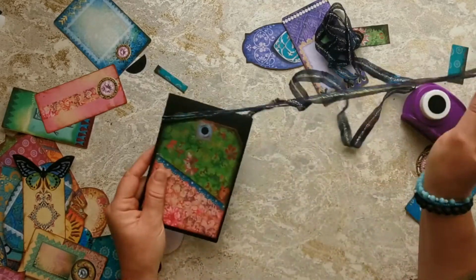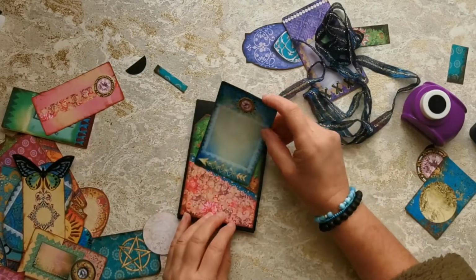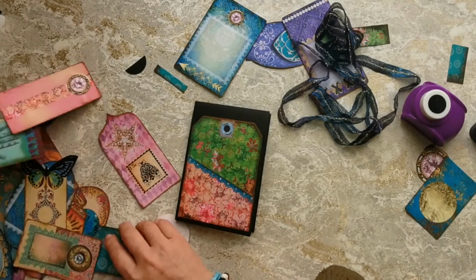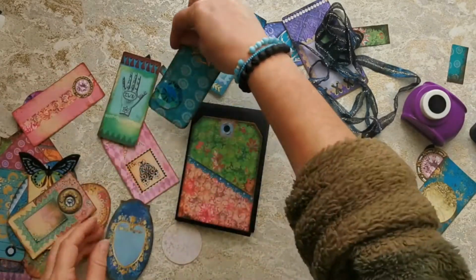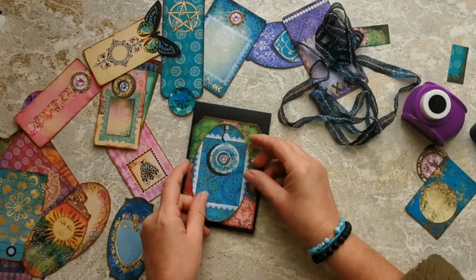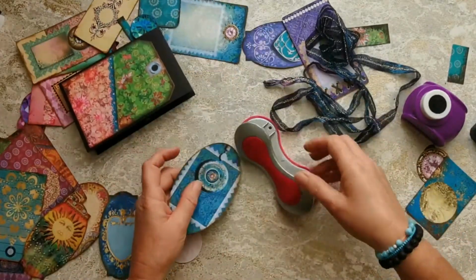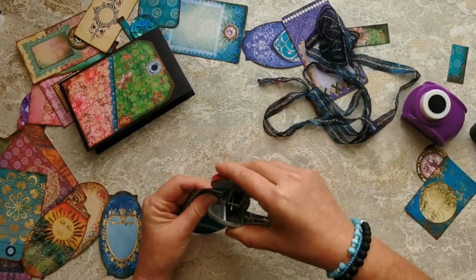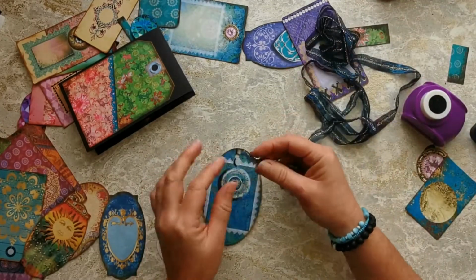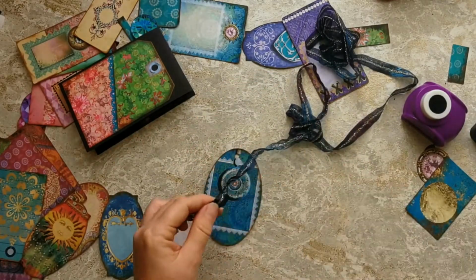And I can also, let's do that now with one of these tabs. Rather nice tab. Don't want to make a hole in that really. Let's have a look. I've got some gorgeous tabs here. That one, I think I'll jazz it up with a hole and a little bit of ribbon. Can't find my other hole punch, so this one has to do at the moment. Cut myself a little length of ribbon.